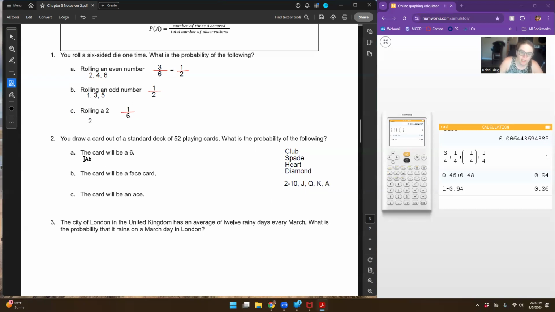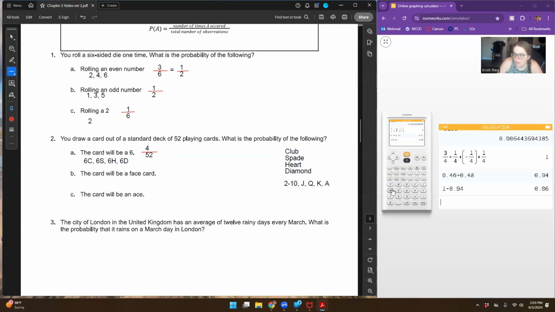Okay, so it says, what is the probability that there will be a 6? So the choices, and you could just think this, you don't have to write these down, but there is a 6 of clubs. I'll write the letter because there's only one of each. A 6 of spades, a 6 of hearts, and a 6 of diamonds. There's 4 possible cards. And we know, because it says above, that there's 52 total. So there are 4 out of 52. That's the probability of getting a 6.